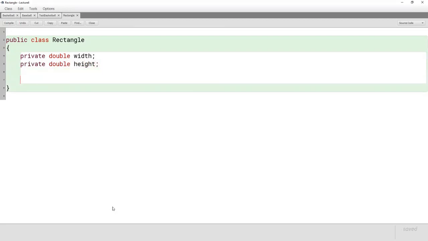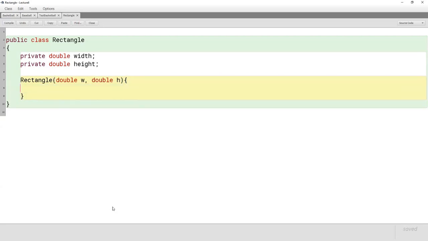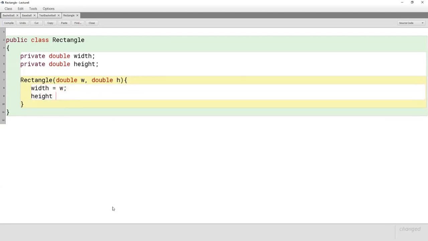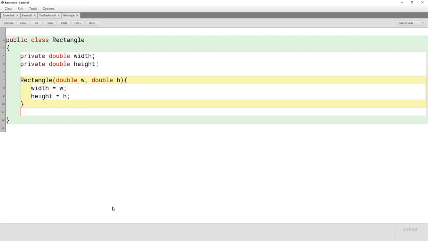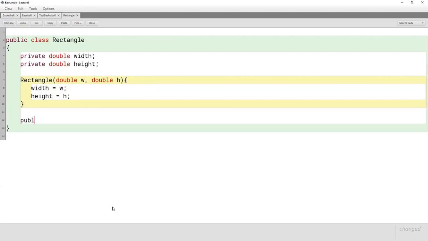And let's create a rectangle constructor, okay? Then let's have the toString function as well.